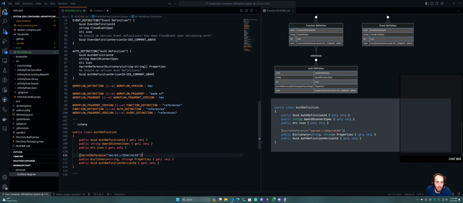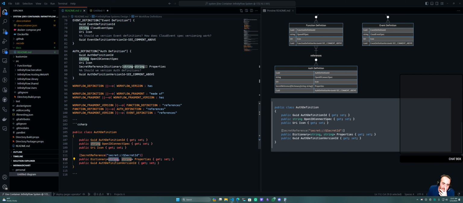And then in these properties, oh, this is going to kind of suck, right? So I think we're going to need another type here instead of the property string.